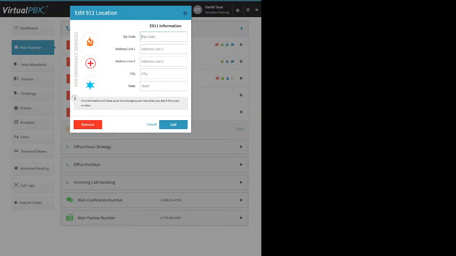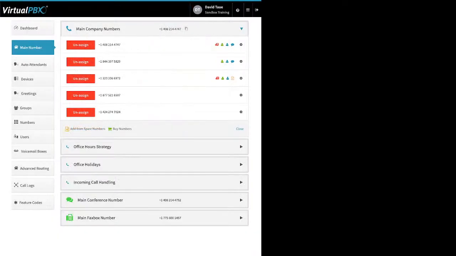E911, you can set up the E911 address for every phone number on your account. This then allows you to assign these specific phone numbers for E911 purposes to your VoIP phones so they can have different addresses that hopefully correspond to where that phone is physically located. Right? So that way when someone picks up and dials 911, the right address is displayed to emergency services.